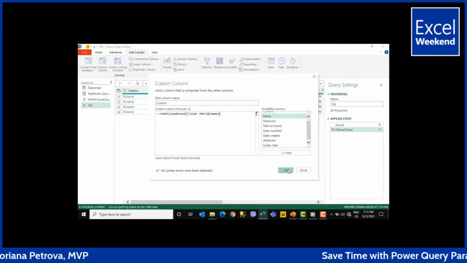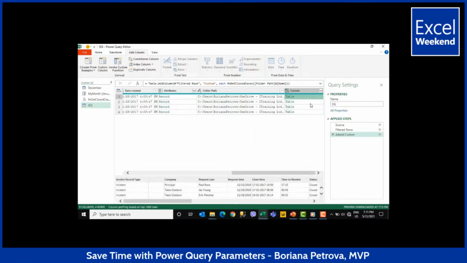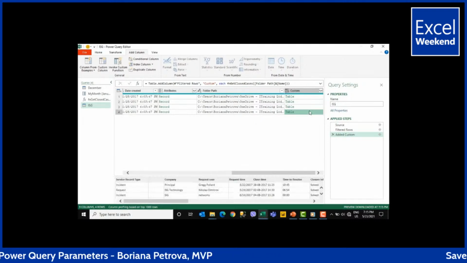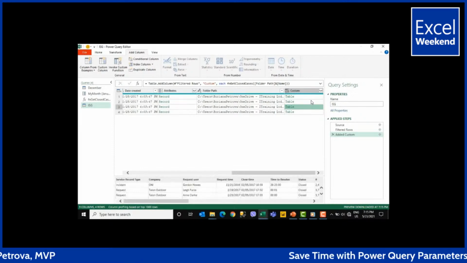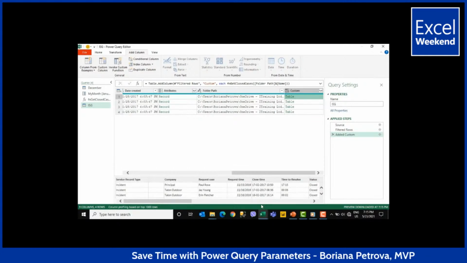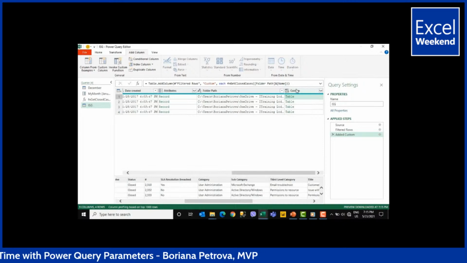Here you can see there is a custom column that I've just created, and under the different tables I can preview the content of our files that I need. So here is the first file, this is the second one, this is the third one.